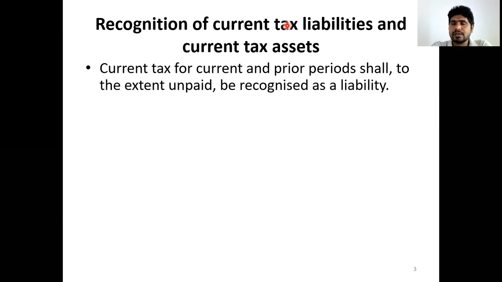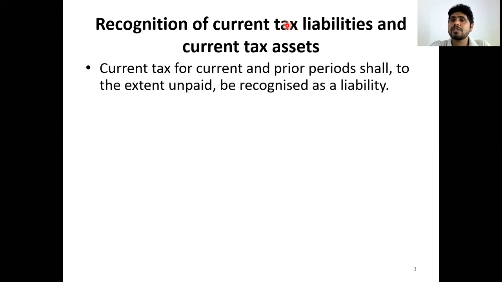Actually, in the Sri Lankan context, the tax period starts from 1st of April until next year 31st March. For your understanding purpose, I assume a tax period starts from 1st of January and ends on 31st December the same year, right? The current tax means, for example, we are in the year 2021. So it is the tax expense for the year 2021.